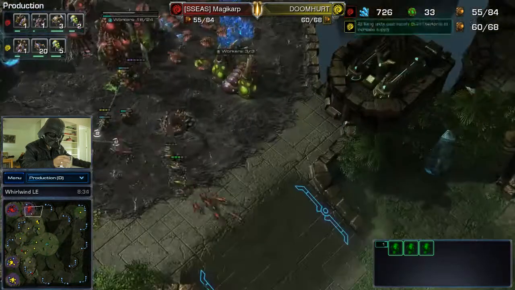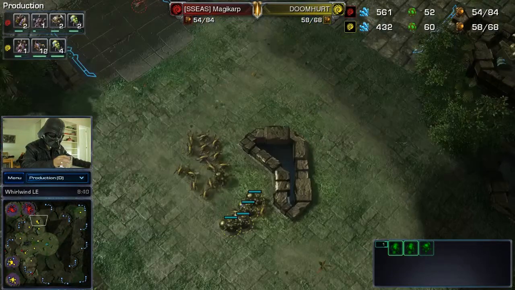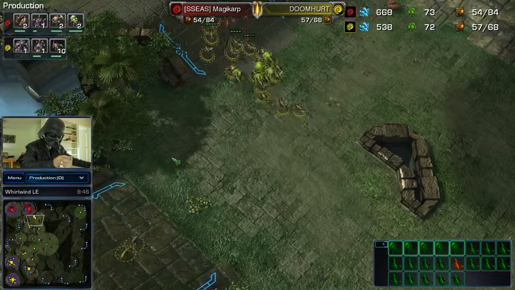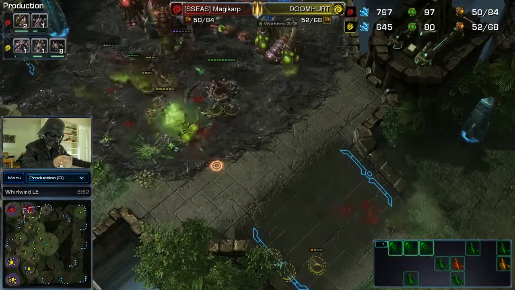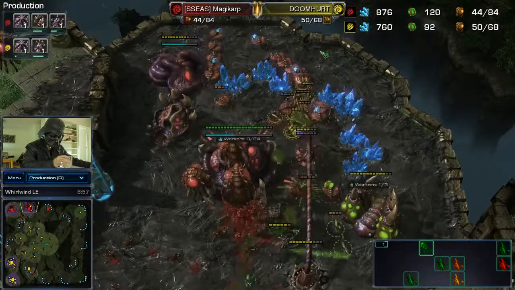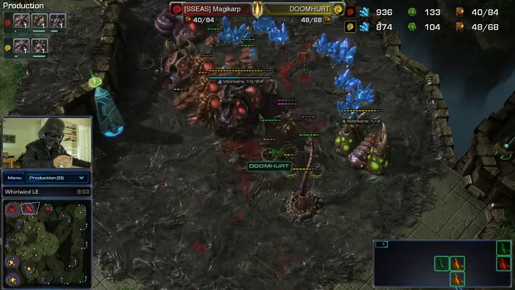This is a good idea from Magikarp. He'll definitely be able to soak up as many of those baneling hits as possible. Here come the banelings! There's the lings! Oh, they're going to die right there. That was not a very good engagement from Magikarp at all. And right now, oh no, the banelings are going to come in and try to take out the drones. It's not actually going to take out that many drones at all. Meanwhile, the roaches are going to try and take out everything right now.